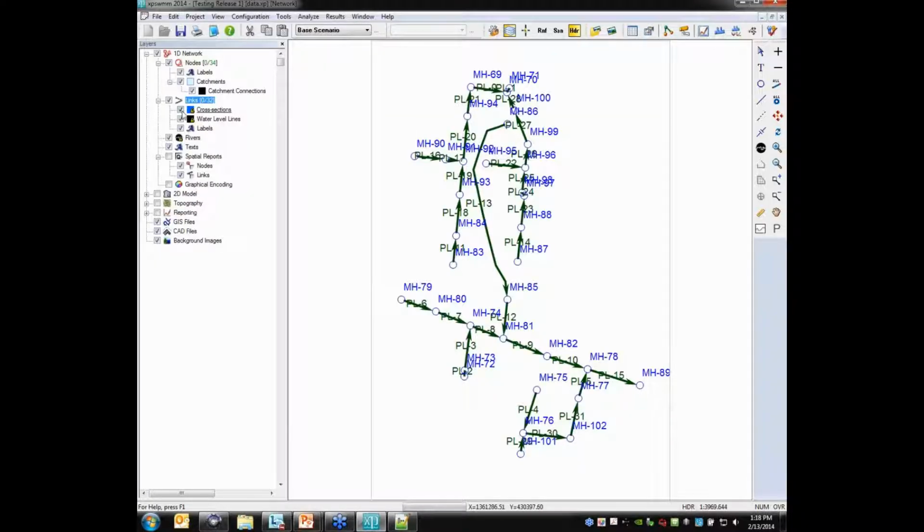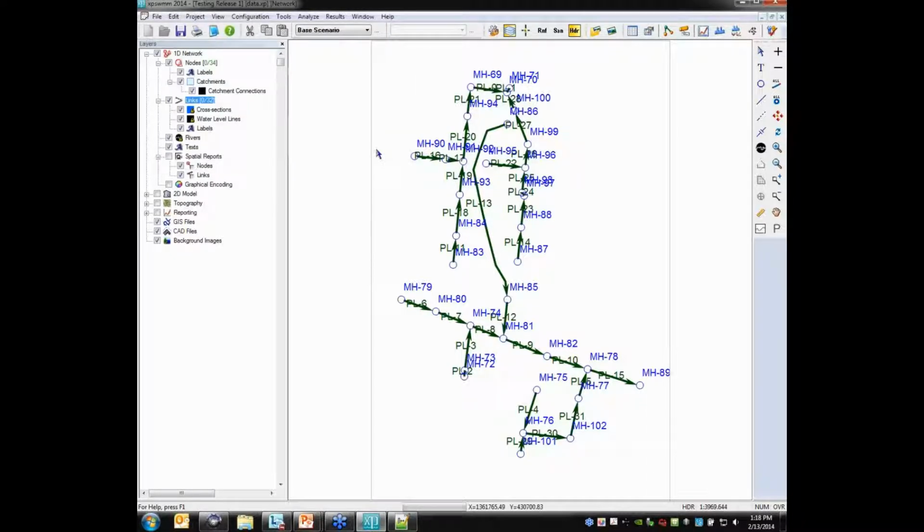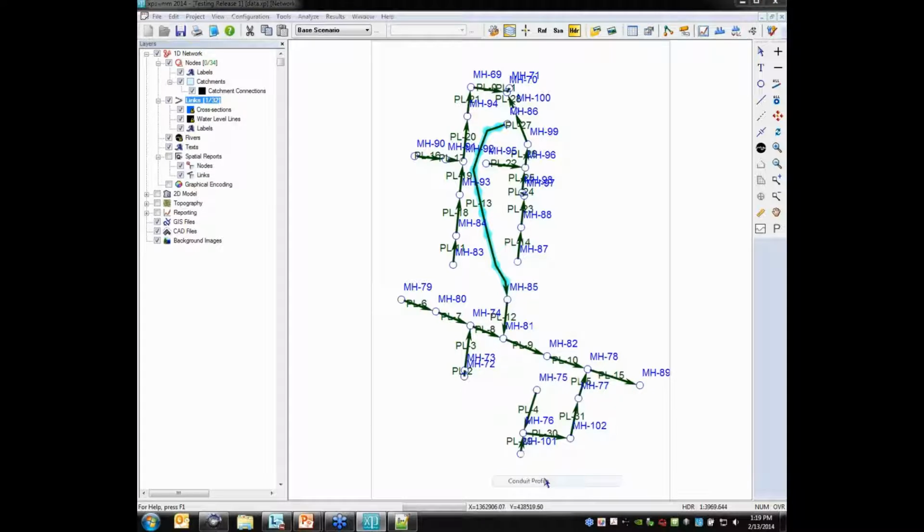Now I could have gone through here when I imported, and I could have defined and mapped the fields like I had before. But that connection is not persistent. In other words, if I do that, even if I save it, if I come back in and I want to import or export, I have to rebuild my query, my connection string from scratch. But you notice here that the geometry looks exactly like I want it, but if I look at my conduit profile, everything's empty because all I have is a geometry.